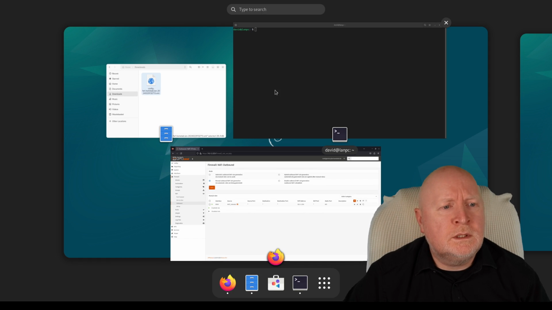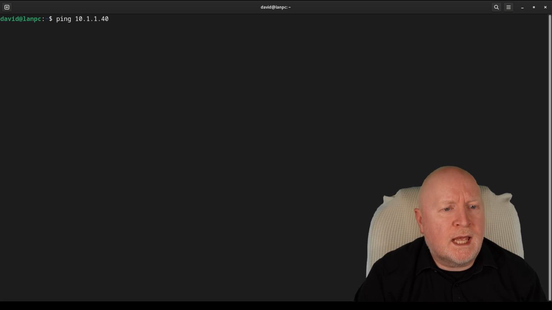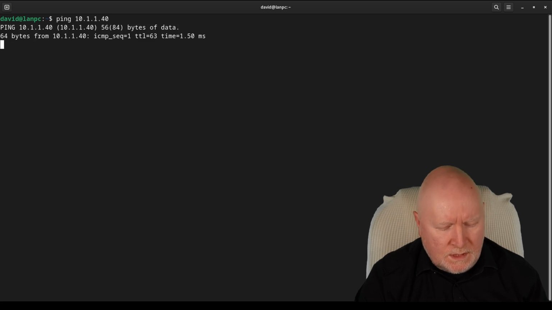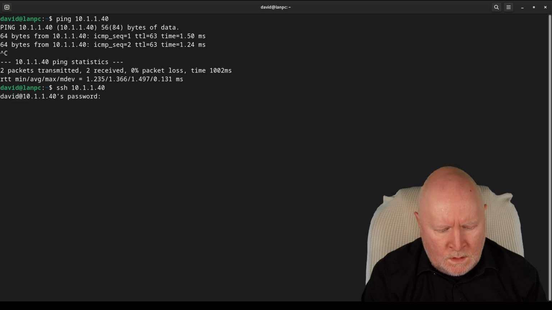If I go to my computer here, I'm just going to check that I can get access to a computer I've got on the other side of the actual firewall, which is 10.1.1.40. So that works. So I'm going to SSH over to that actual computer. And just log in.